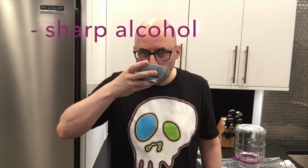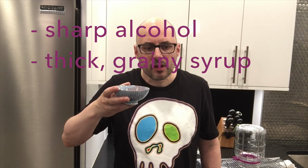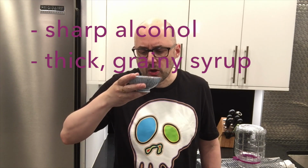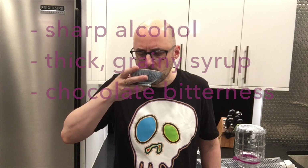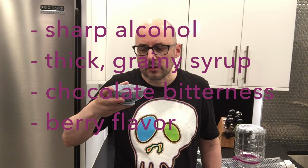Okay, so I got a sharp alcohol taste. It's thick and grainy, syrupy even. That texture is really different. I did squeeze it quite hard as I was straining it. And it does have some dark chocolate bitterness, but the flavor is quite berry-like. It's not too sour, but that bitterness means you just want to sip it. It might be good to dilute it because it is so thick and strong flavored.